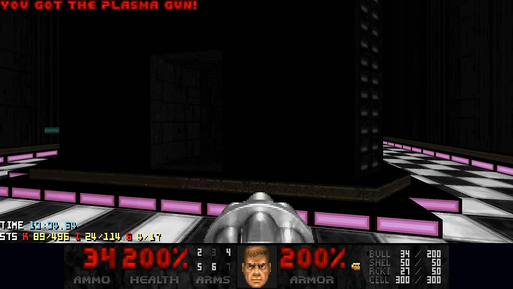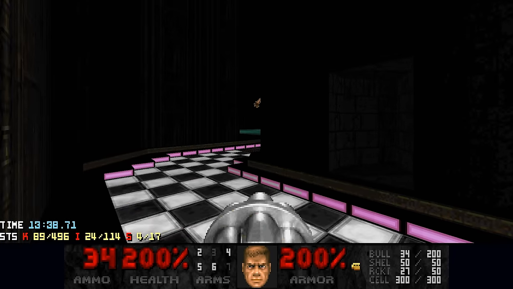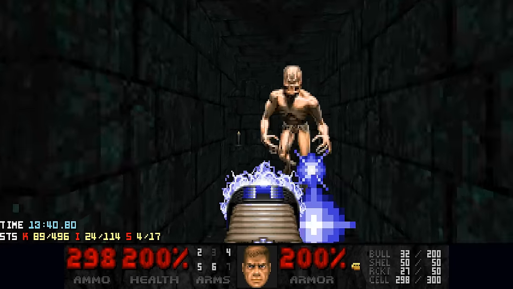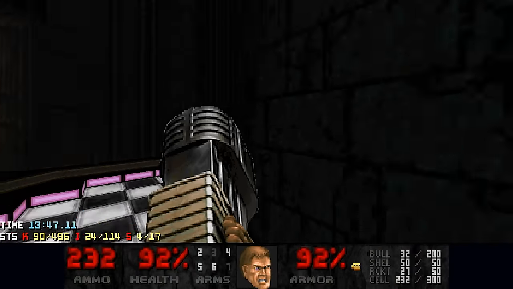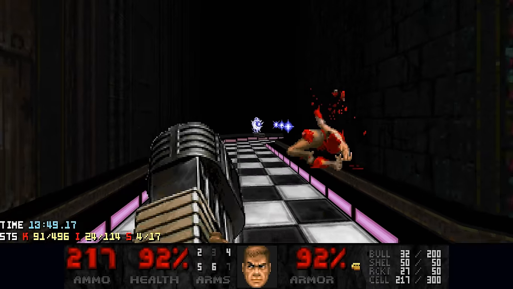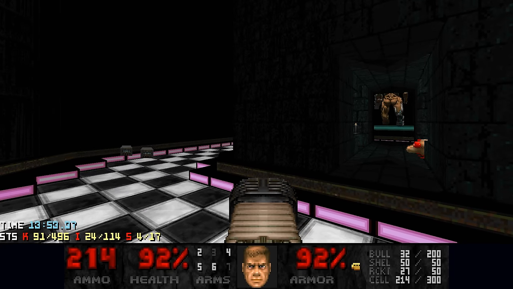You're gonna get sandwiched by two teal cyberdemons and archfiends here. So what I will try to do is wake up the teal quickly. Plasma. The archfiend. Ooh, that was really close. See, that's why I need the megaspheres. I can tank a cyberdemon rocket like that.